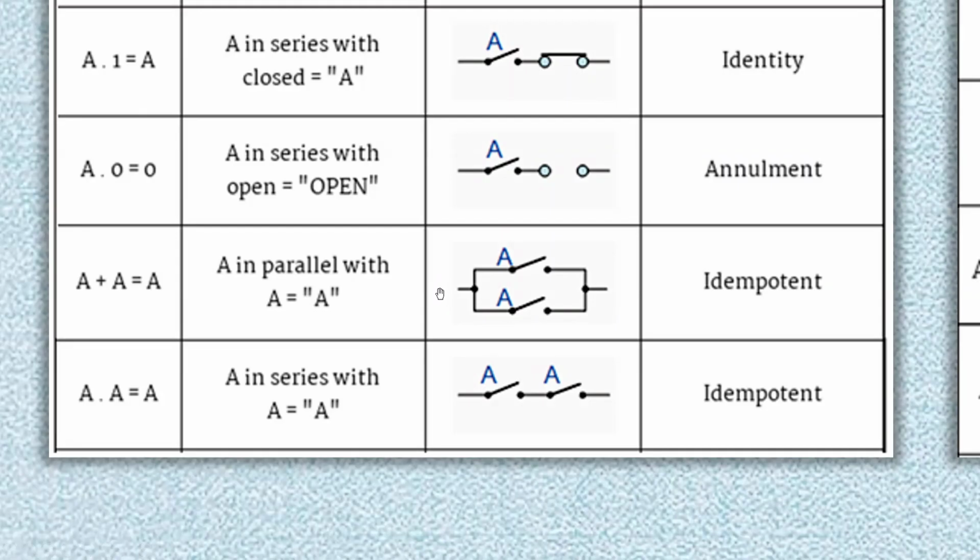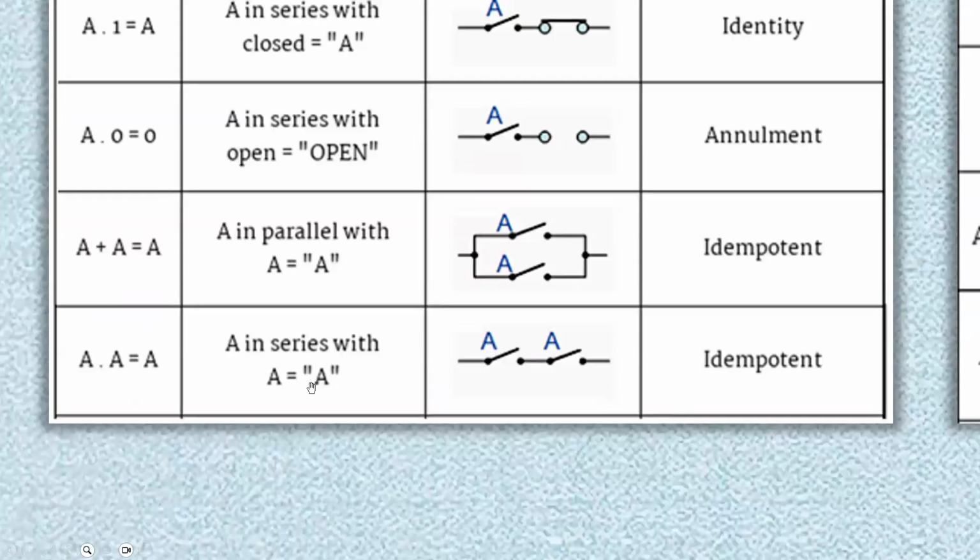How do we know? If we see the imaginary current being able to flow all the way through, either through here or through here, as long as you close one of them. Here is an OR gate kind of a thing. So if you have A or A in some kind of a long Boolean expression, you can simplify that to just A. Or if you have B or B, that's going to be B, of course, right? You know that. Another idempotent.